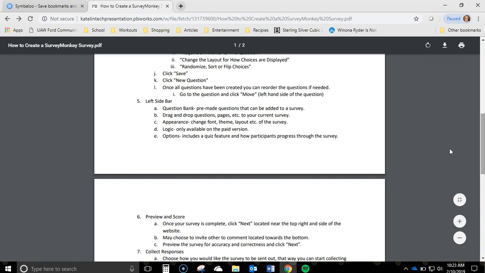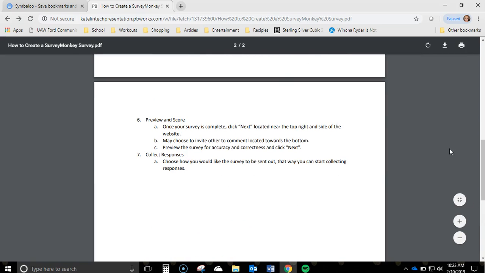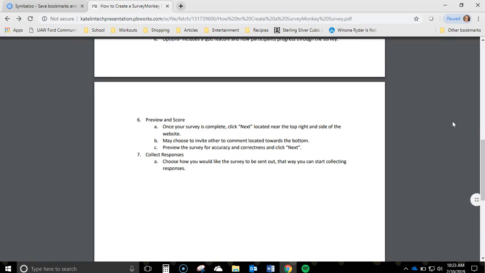So then it's really nice because at the top of the page, SurveyMonkey will kind of give you a timeline of what you've done. So that was more so the design phase. Then we go into the preview and score phase. So once your survey is complete, you would click on Next, located near the top right side of the website. You can choose to invite others to comment, which is located towards the bottom.